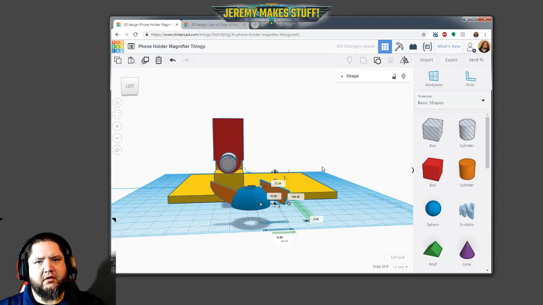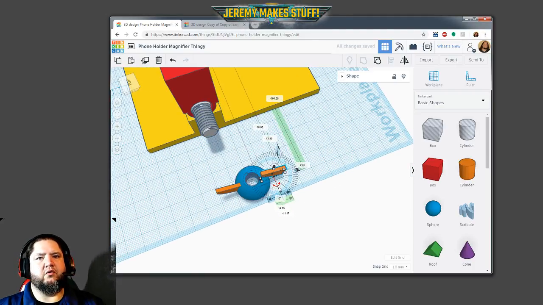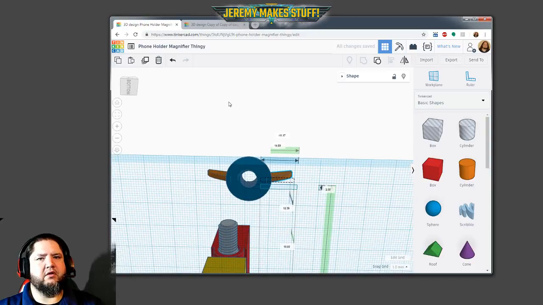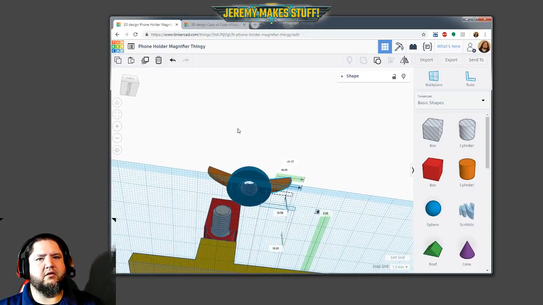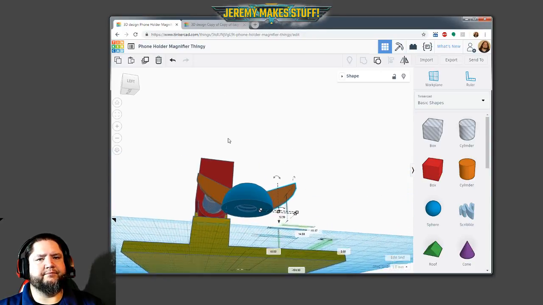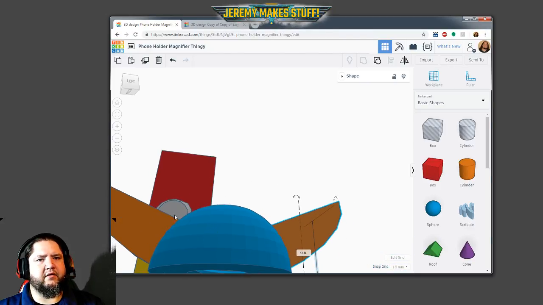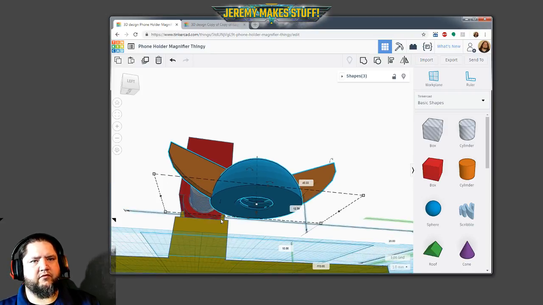Here. Rotate it. It's too far. And I'm going to try and judge it from the bottom. See if I can grab all three of them. Focus.